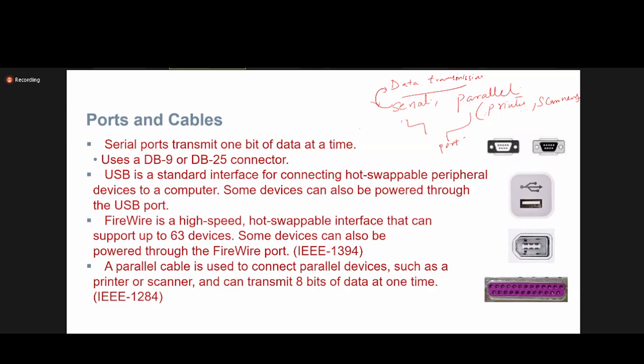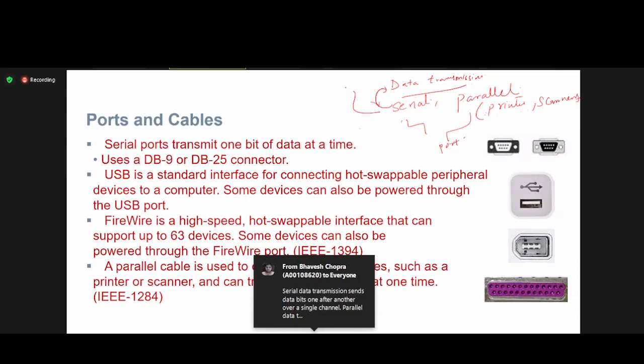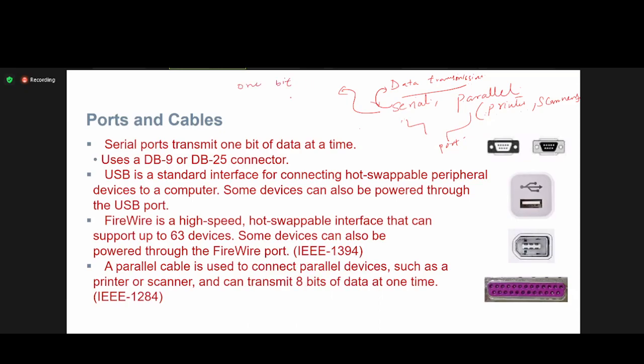So serial transmits data one bit at a time per second. One bit per second, right? At a time, we say, what is at a time? It means the clock speed. It could be per second, or we can say per unit time, or per clock. I would better say per clock pulse, right? We talked about clock earlier. One bit at a clock time, very good.